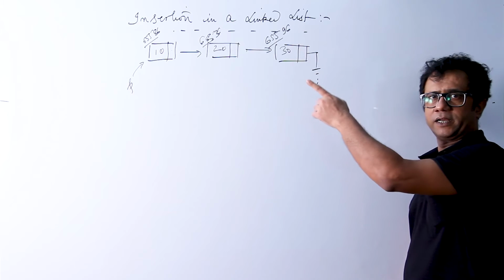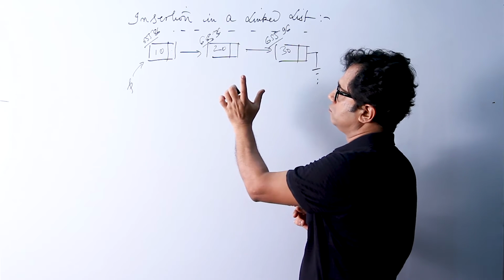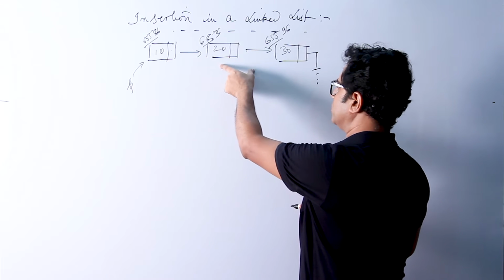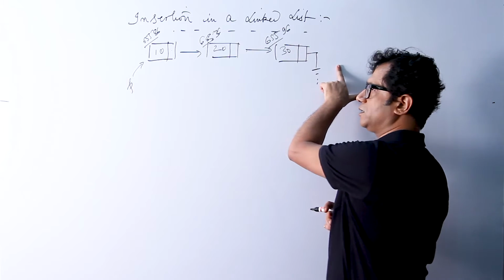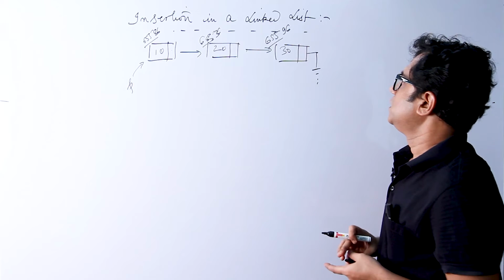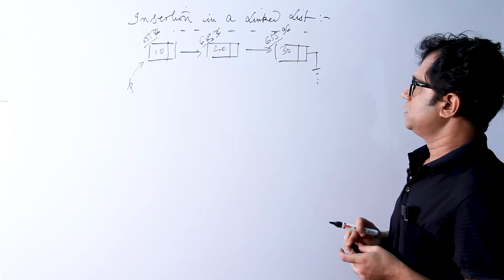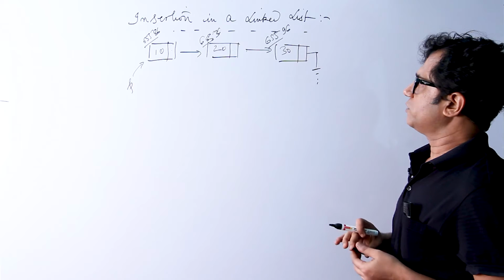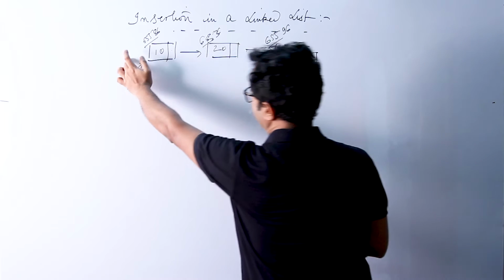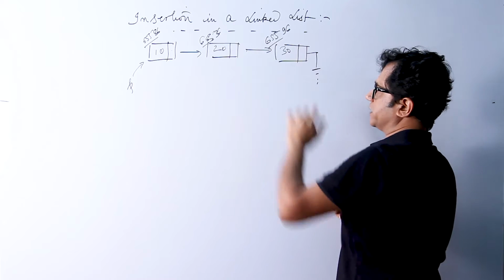So insertion in a linked list means that if we want to insert any node at the beginning, or in between at any intermediate position, or at the end, we can resort to this function which I am going to write in a bit. That function will help us to insert any node at any position in a generalized way. It is a generic function which can be used to insert a node at the beginning, at the end, or at any intermediate position within this linked list.